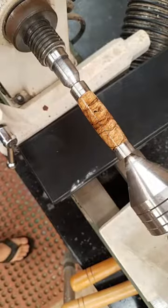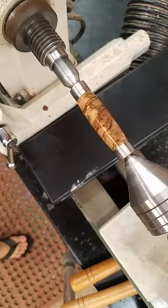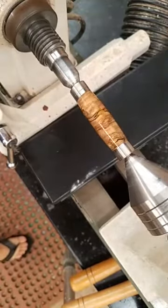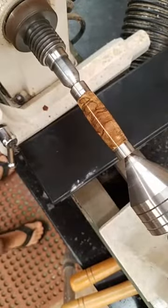Baby shark doo-doo-doo-doo-doo. Baby shark doo-doo-doo-doo-doo. Baby shark doo-doo.